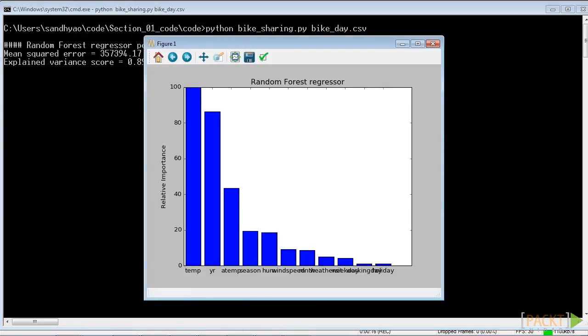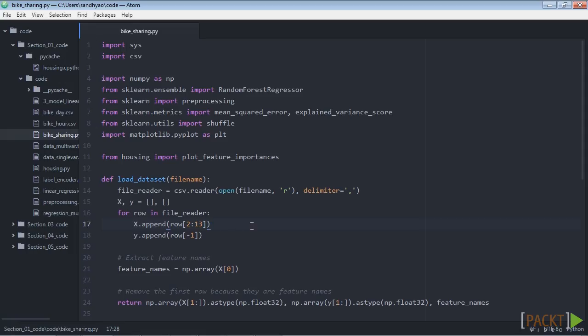So we get this graph. We can see the temperature is the most important factor controlling the bicycle rentals. Let's see what happens when you include the 14th and 15th columns in the dataset. In the feature importance graph, every feature other than these two has to go to 0. The reason is that the output can be obtained by simply summing up the 14th and 15th columns. So the algorithm doesn't need any other features to compute the output.